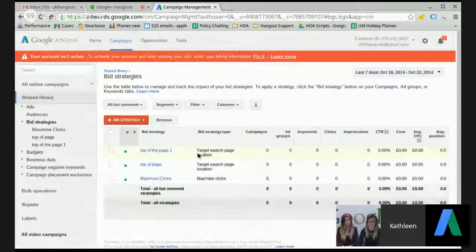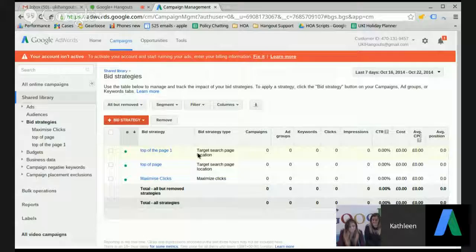Done. Perfect. Thank you so much for running us through that, Ruth. Now we've actually showed you how to set up 2 flexible bid strategies, but there's one more step. We actually have to apply them to something. Now, we've already told you that we can apply this to a campaign, to an ad group, or a keyword, but I'm just going to do a really quick demonstration of how you can actually use these flexible bid strategies at the campaign level. So let me go ahead and show you that.